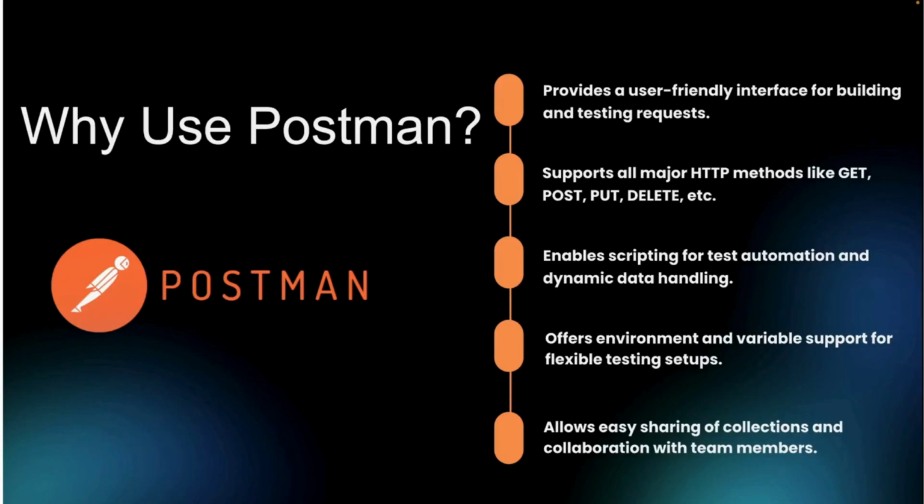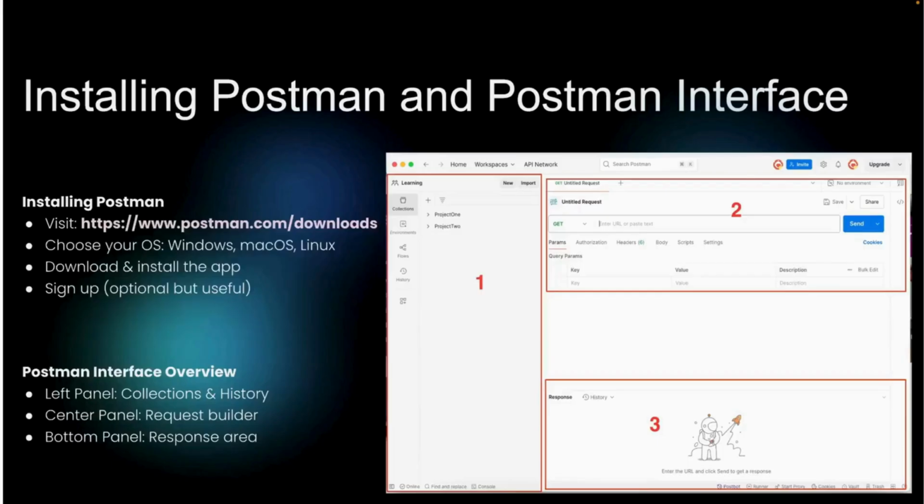Why should you consider using Postman? First, it has a very user-friendly interface. It also allows you to use scripts for automation and dynamic data handling. Another advantage is the use of environments and variables, which makes it perfect for reusable tests. Plus, sharing collections and collaborating with teammates is super simple with Postman. And the best part, Postman supports all major HTTP methods like get, post, put, patch, and delete.